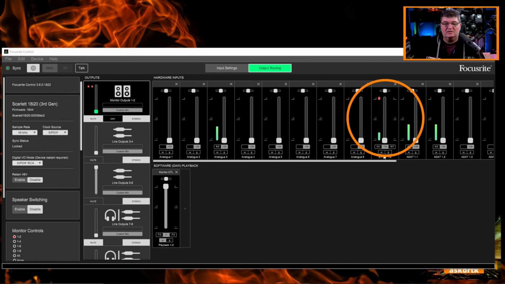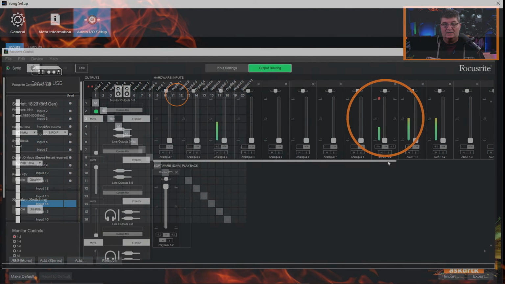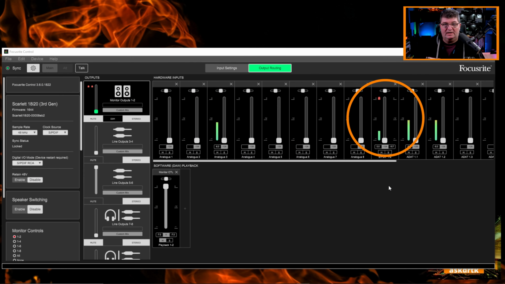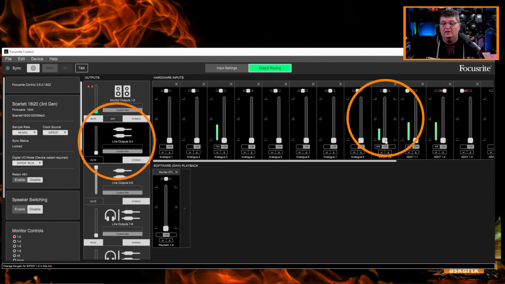Now, these channels, both SPDIF 1 and 2, are available in my DAW. So I have access to the 2 preamps on my external 8i6 coming in through here, and I don't need to do anything for that. If I wanted to take those preamps and add them to another output, say outputs 3 and 4, it'd just be a matter of turning that slider up.